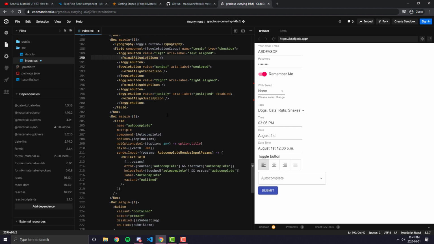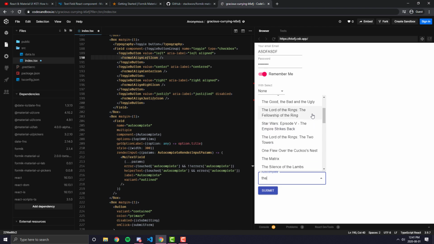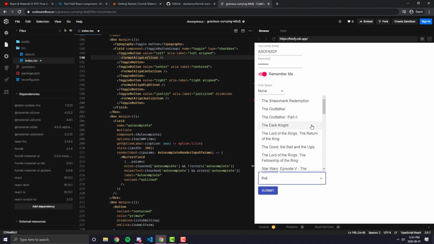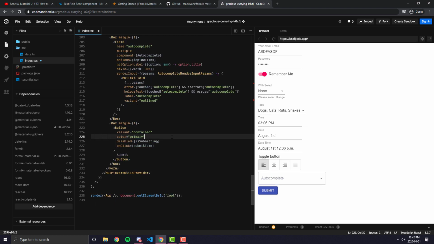And then finally we have Autocomplete. Autocomplete is a really buggy component from Material UI, which is probably why it lives in the lab. But essentially what it does is you pass in a giant array of things, and when you type, it'll filter that array based on the title. So for example, if I start typing "the", it'll filter it down so only things with "the" in it will show up. Then if I put a space and type, for example, G, it'll only show probably The Godfather and anything else that starts with G, which is surprisingly a lot of different things.